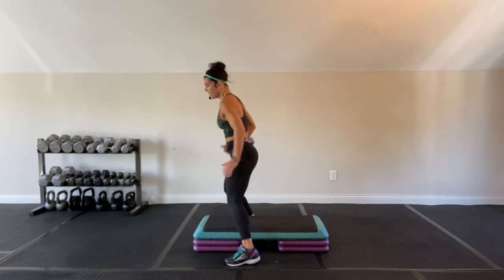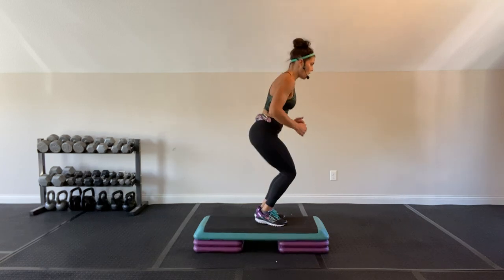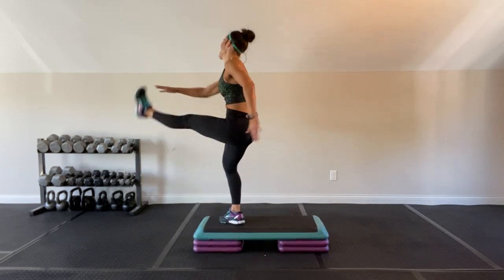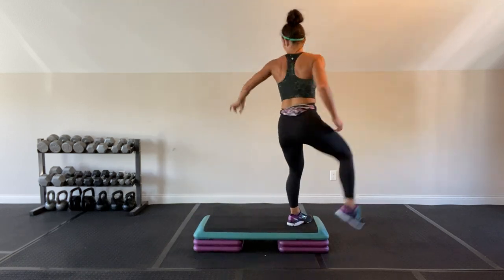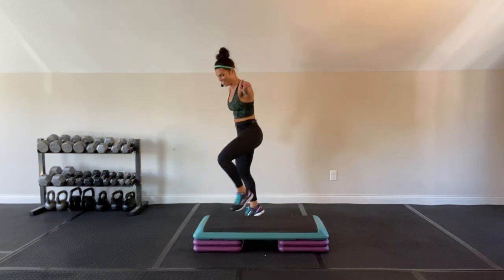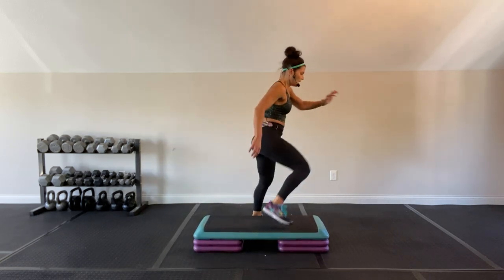Bring it home. Step knee straddle, hop it up twice. Bring it home. Kick it twice. You got it. Step knee straddle. You tap it up. Let me know what to do. Bring it home. Step knee straddle. Tap it up. Bring it home.